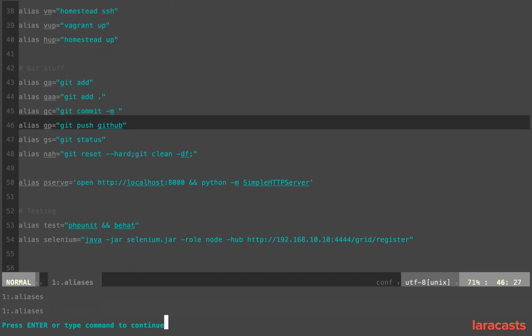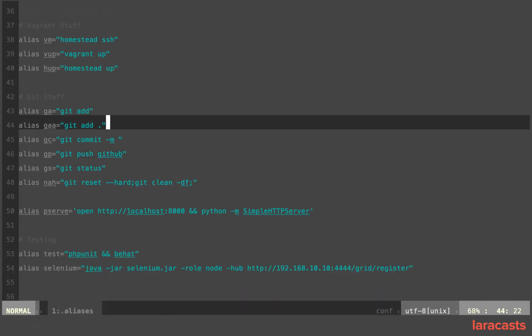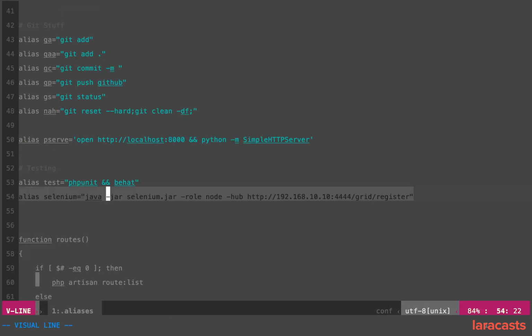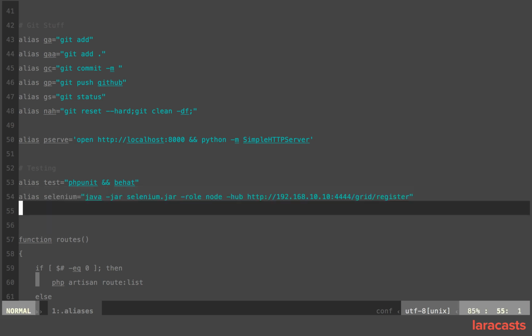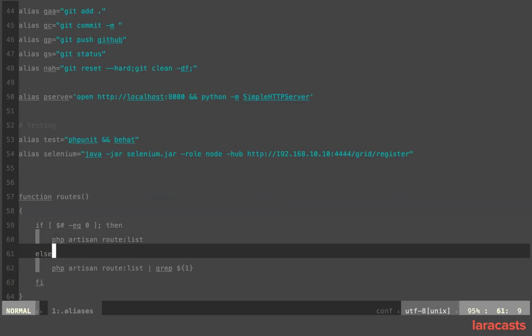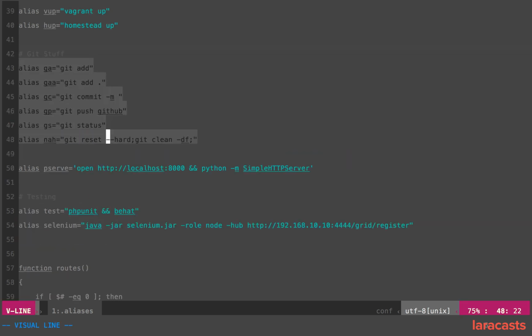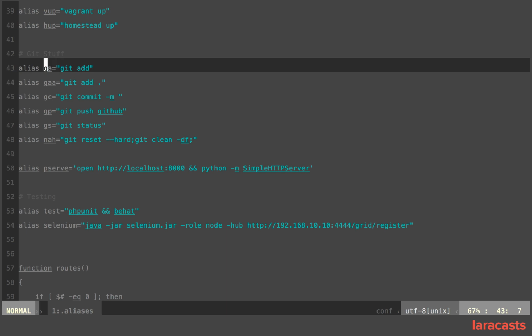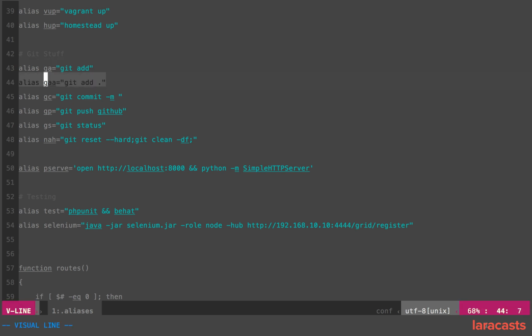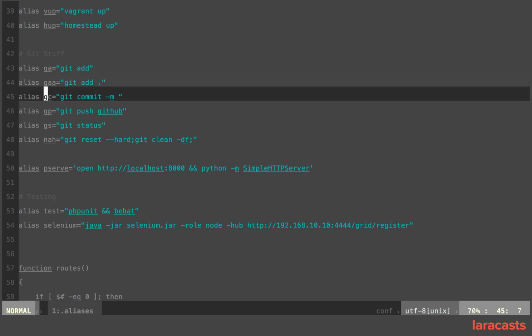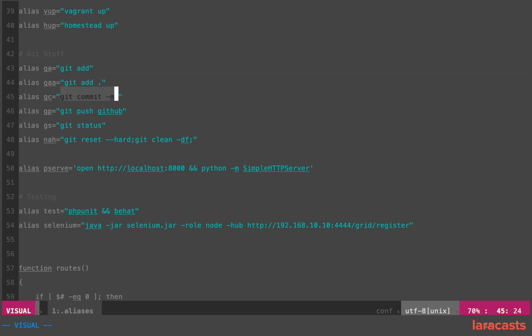In my case, I import an aliases file, and this is where I store all of mine. And you'll see I have a bunch of helpful things. Like if I want to build up Selenium, then I can run that. I even have kind of a cool routes function specifically for Laravel. Anyways, what we are interested in is right here. For example, in this case, when I want to add a file, I can say ga, and then I type the name of the file I want to add. Or if I want to add everything in the directory, I do gaa, and then gc I use all of the time. And that basically expands to git commit -m.